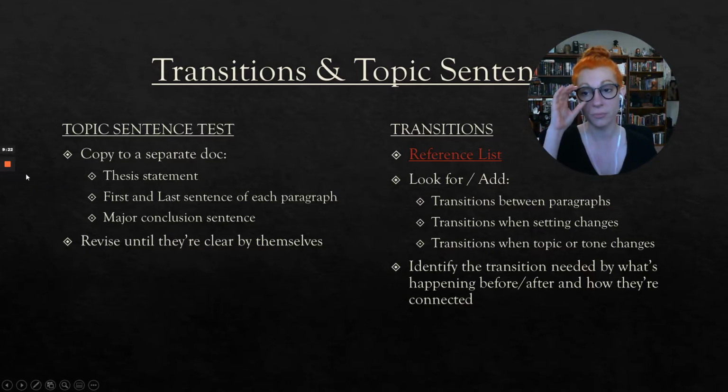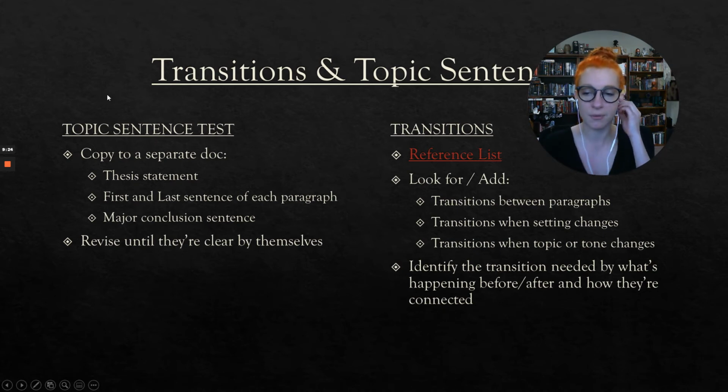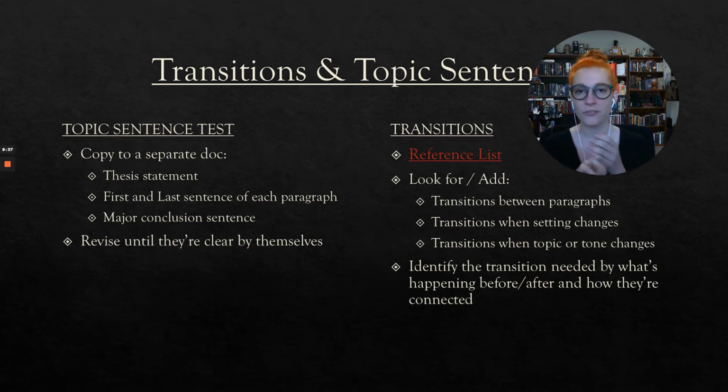Now, these two should be familiar, but they are here as a reminder that these are important things to look over for your essay. If you want to do the topic sentence test the exact same way I graded your drafts, what you'll do is on a separate document, take your thesis statement and then the first and last sentence of every paragraph and read them through one by one. If your rough idea of your story doesn't make perfect sense step by step in those sentences, you're probably going to want to revise them.